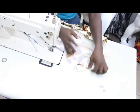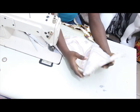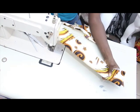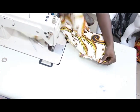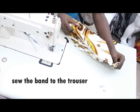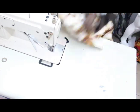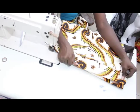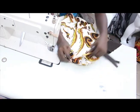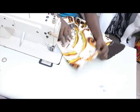So the next thing I'm going to do is fix in my band. Now on the band, I've ironed paper stay just to give it form of structure. So I'll go ahead and stitch this all the way round. After fixing the band, you can see how firm it is because of the paper stay we added to it. So by this side, I'll go ahead and fix in my zip.